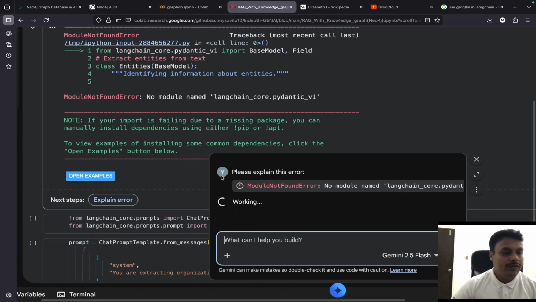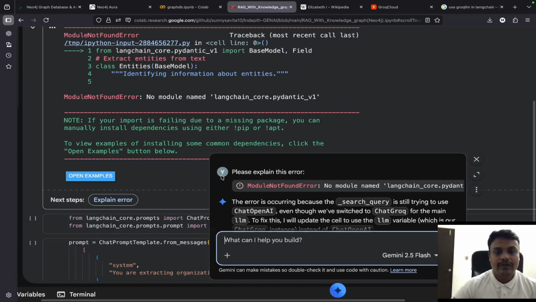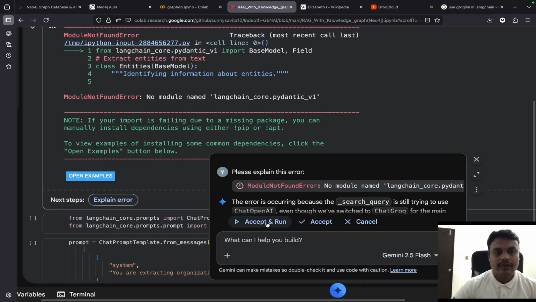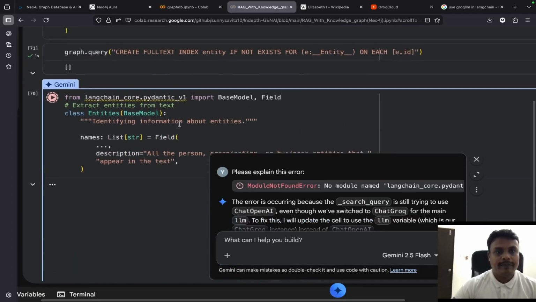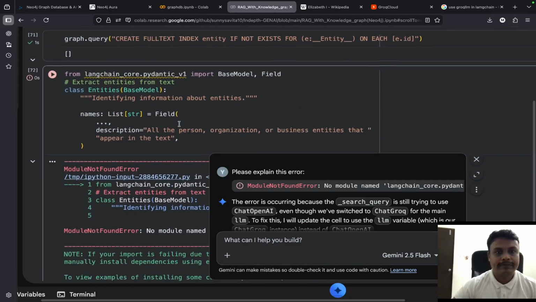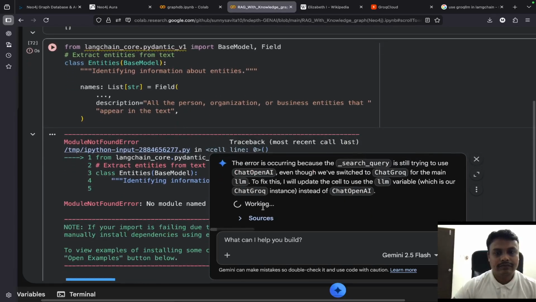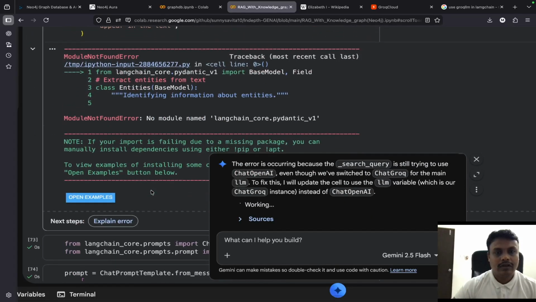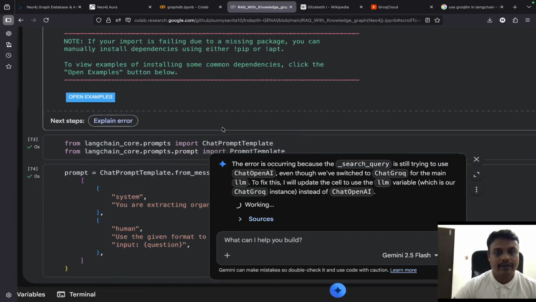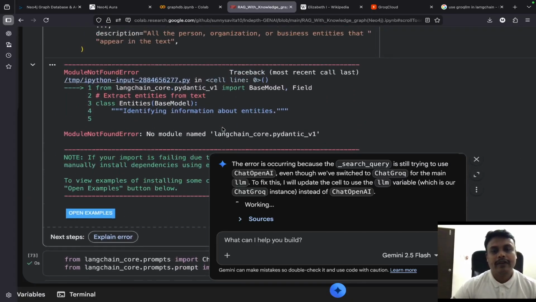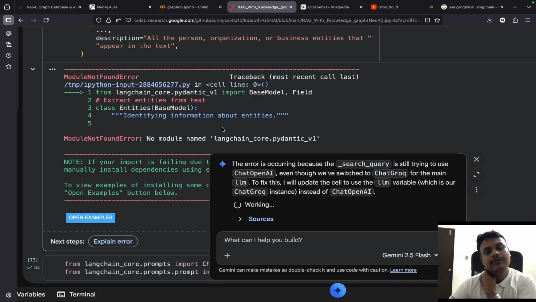So the Gemini model is going to improve it and give us the best results. The result says LangChain copy identity is not available. So here we will work on that.